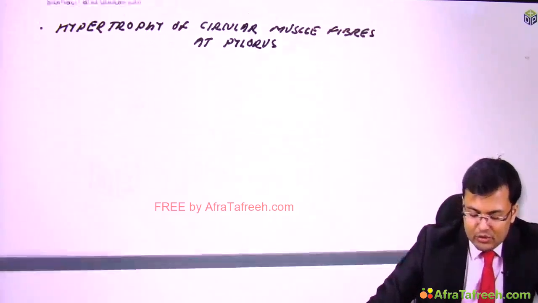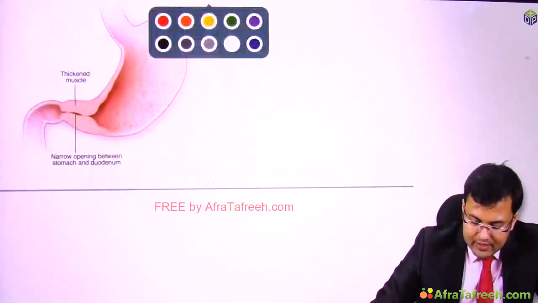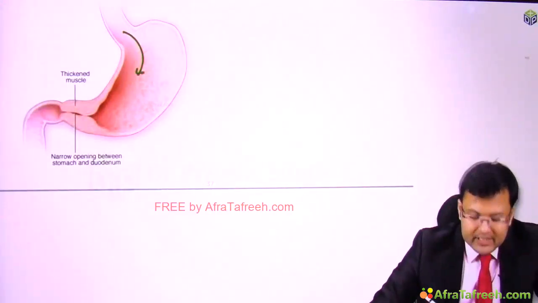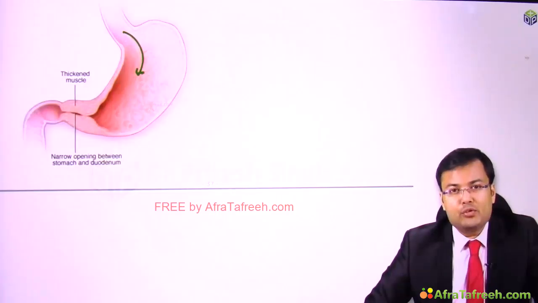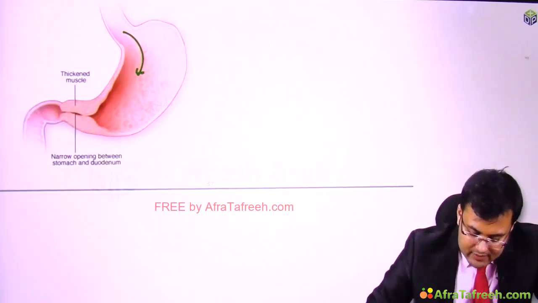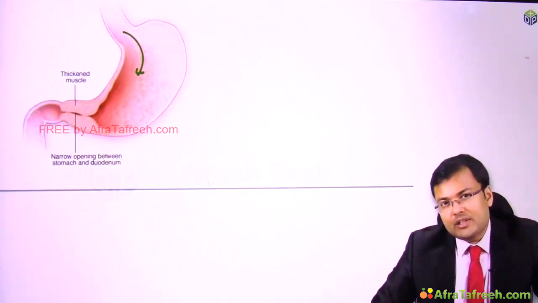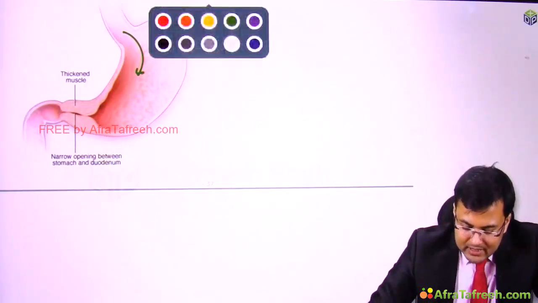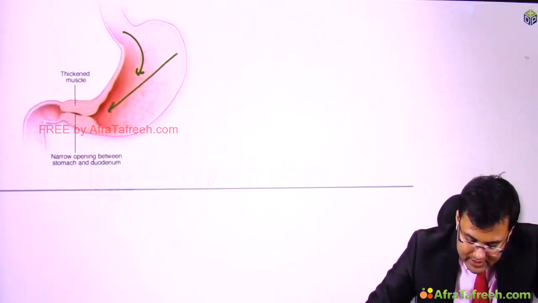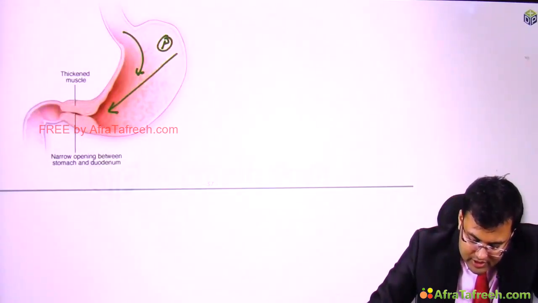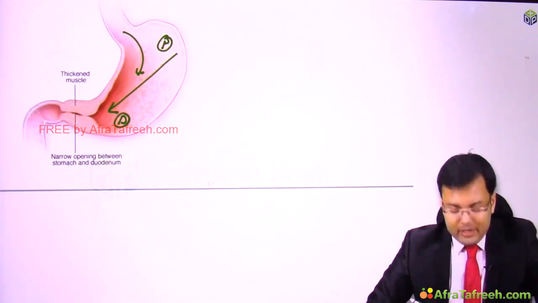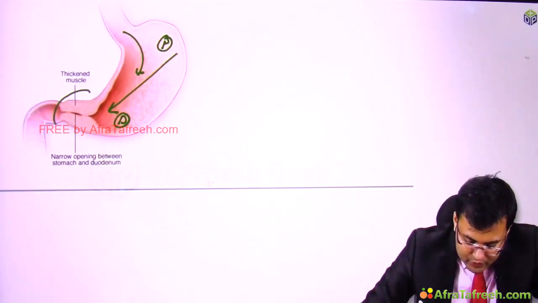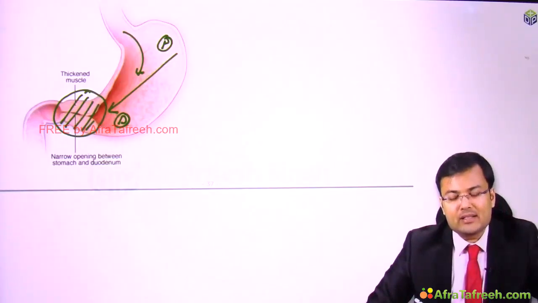Because of this, what's going to happen? If there is hypertrophy, now see what happens after breastfeeding. After breastfeeding, the patient will be having multiple episodes of vomiting. So what are the clinical findings? Since there is obstruction, there are multiple episodes of vomiting. There will be peristalsis also, and this peristalsis starts from the proximal part of the stomach and goes to the distal part. Second, when you perform palpation, you are going to feel this mass, felt as an olive or mass. Now see the findings.